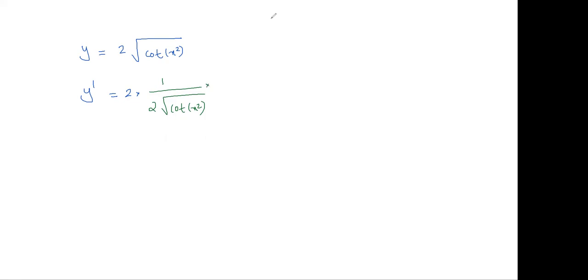now again x के जगह इधर रूट t फॉर्म, t के जगह cot x था, cot x square का it is of the form cot x square, cot t form, cot x का derivative minus cosecant square x, so it is minus cosecant square x square. Again it was cot t form, so उस t के जगह x square था, again x square का derivative 2x. ऐसे आपको step by step करना है.